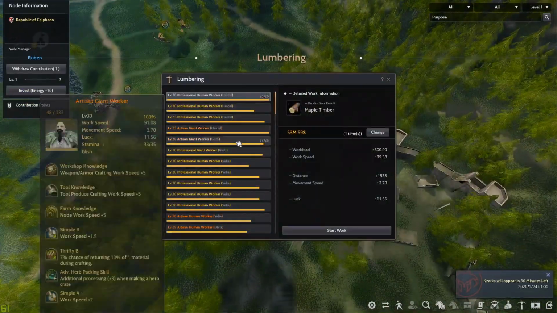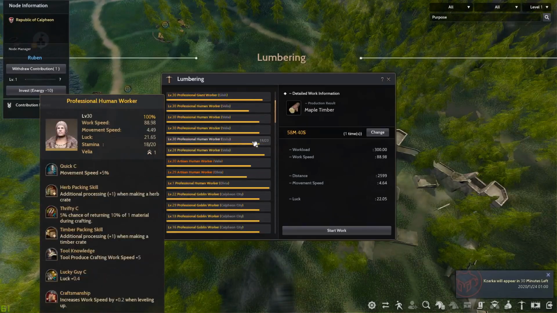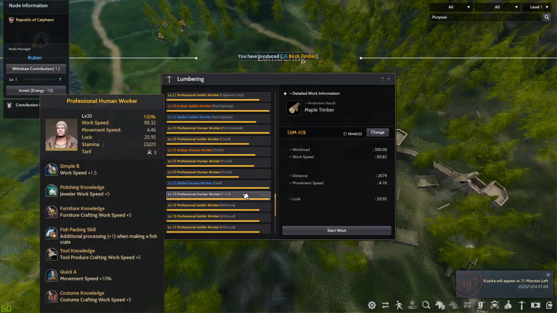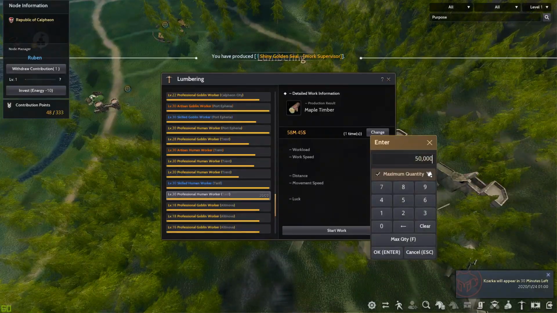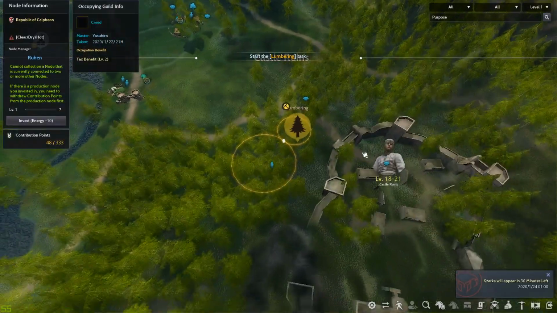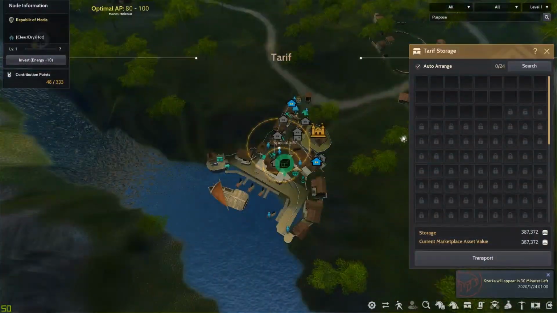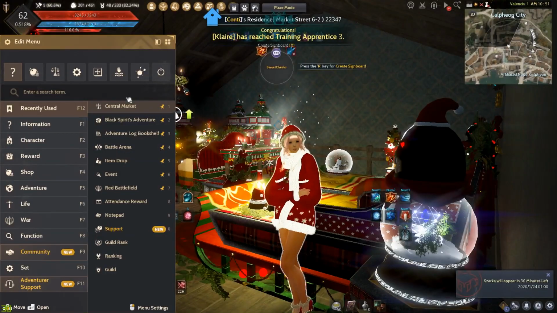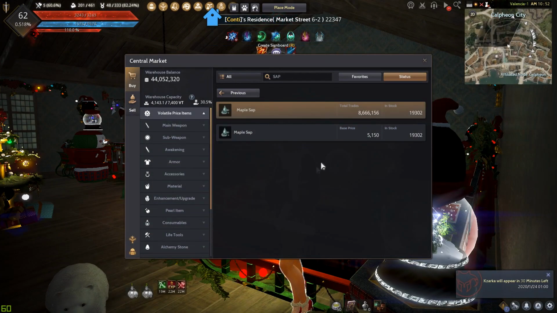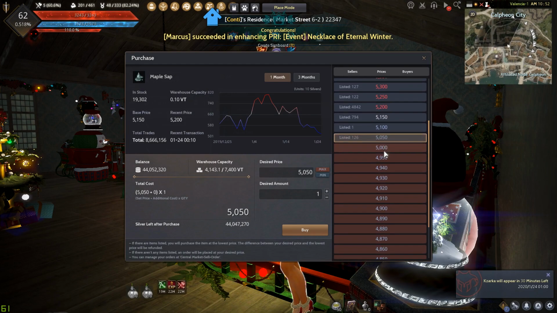Now, we're going to go ahead and send our worker here, wherever he's at. A few moments later. Send him out there. Takes about an hour, but this is worth it because the sap is quite expensive. The sap is worth about 5k on the market, which is easy money for you new players to earn and get yourself some gear.